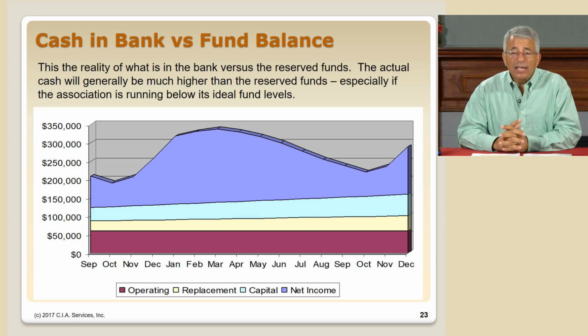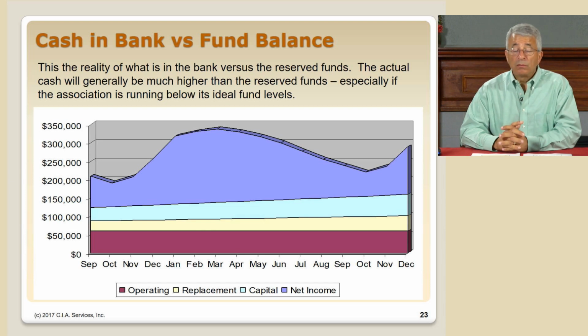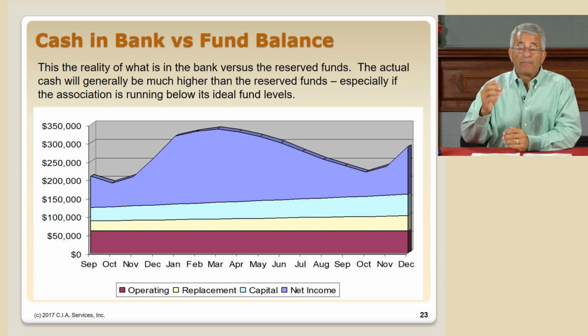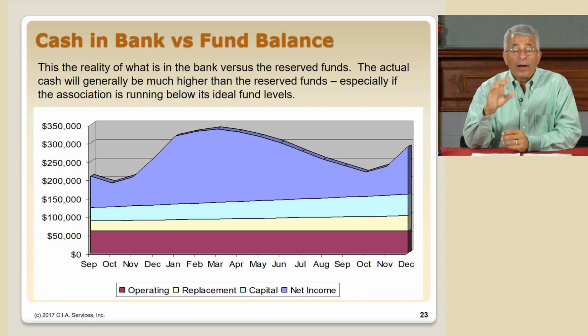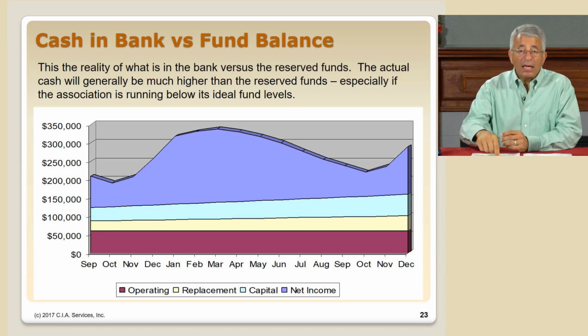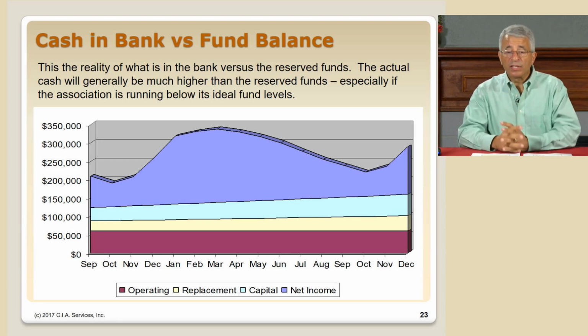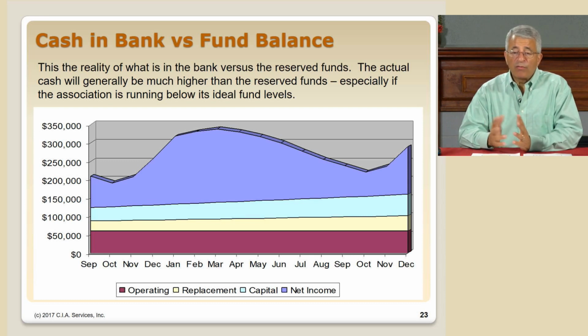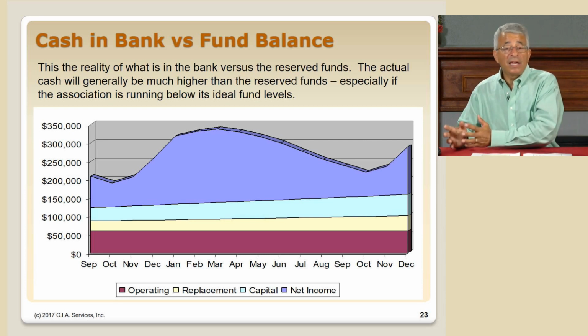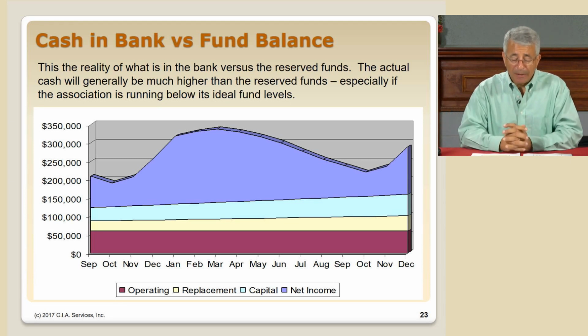And you'll see that if you just take that top line as we get out into October, and see that it's trending downward, if we did not send out next year's assessments, that line would go all the way down to just the light blue line. In other words, even when we're at our minimum, the amount sitting in the bank is significantly more than what we have reserved for those particular funds. In this particular example, it's showing that in October we have about $150,000 in all of our reserve funds, but in addition we have about $60,000 or $70,000 that we would use by the end of the year if we didn't start sending out next year's assessments and collecting it.